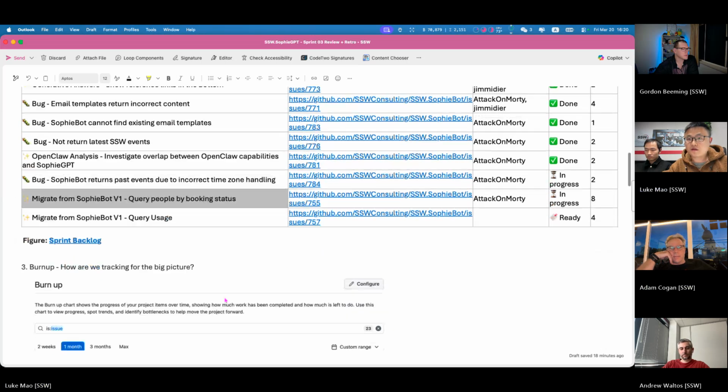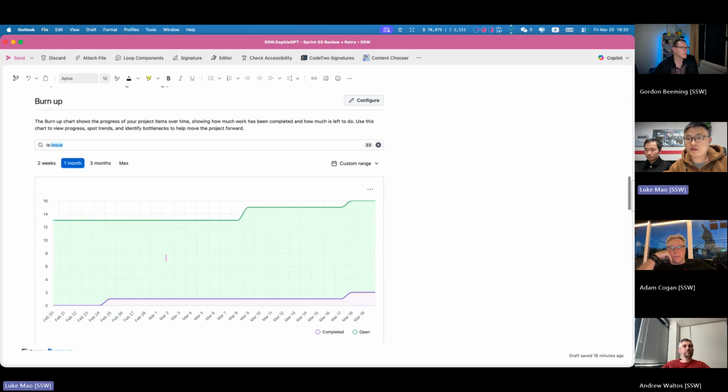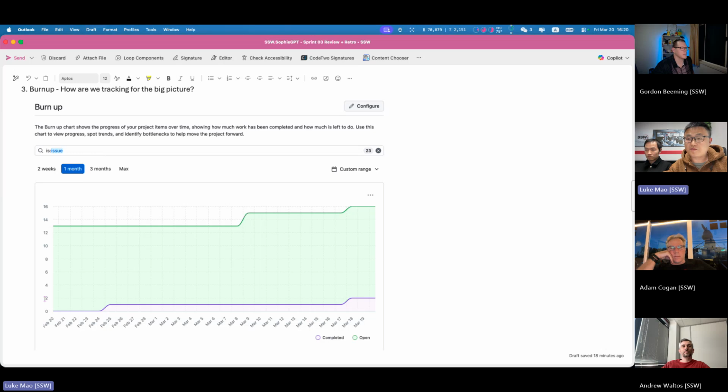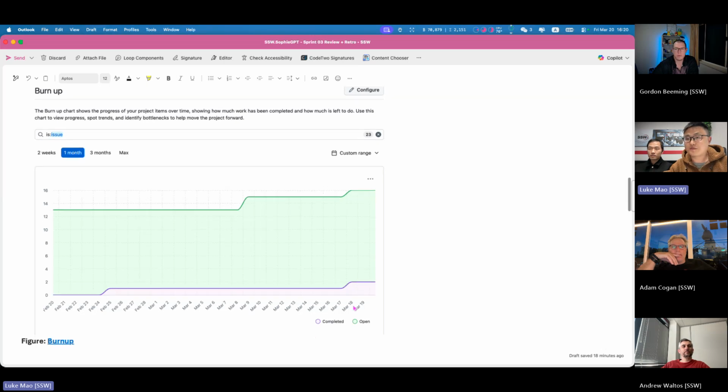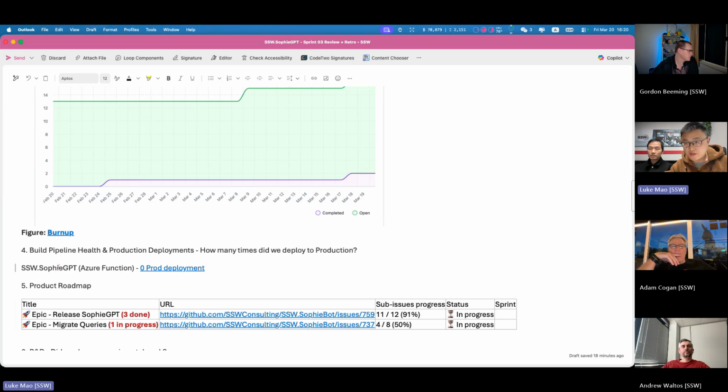Right, so the burn up is from GitHub. As you can see, we added some PBIs and some feedback, and we resolved some issues. For SophieGPT, we have an Azure function, but we haven't done any deployments because we're mainly on the low-code platform of Copilot Studio.